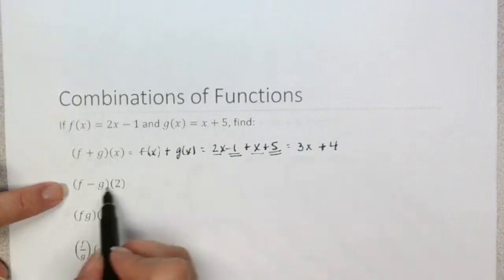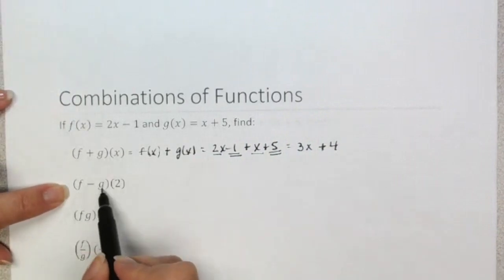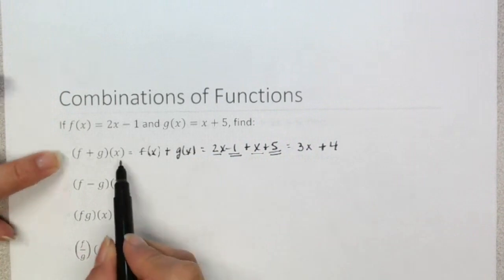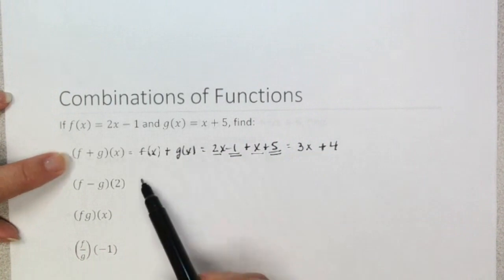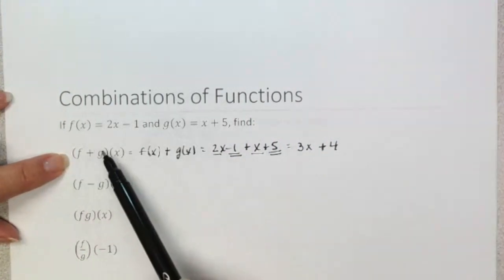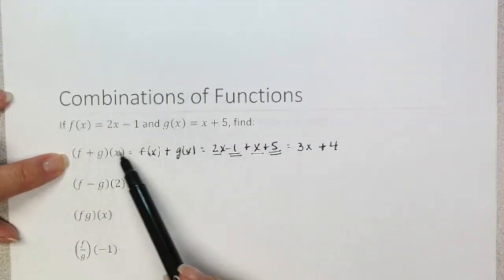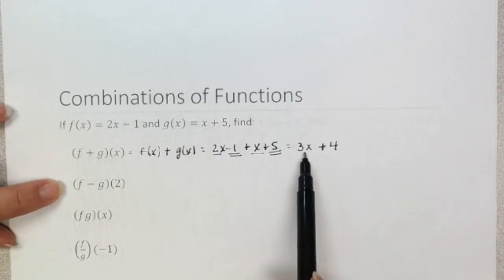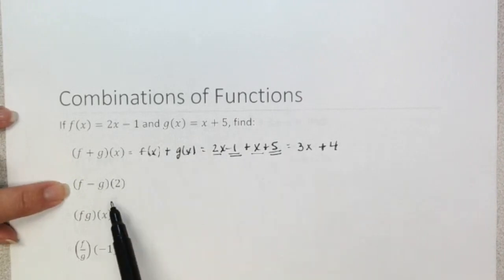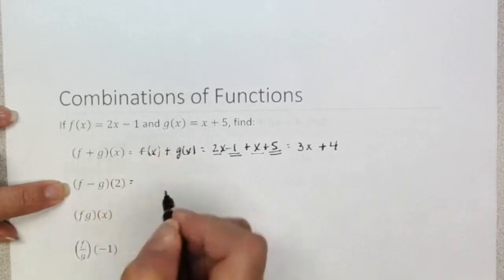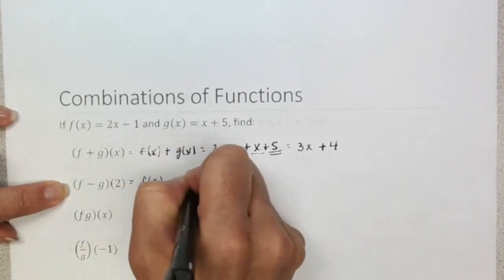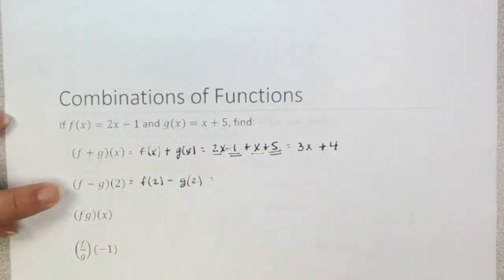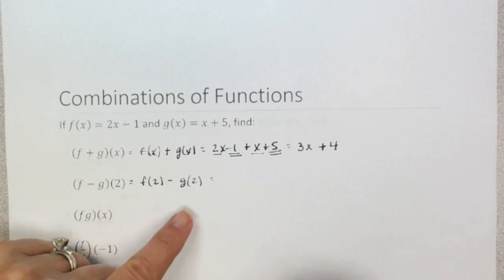We can subtract. Look what this one's saying here. This example says f minus g of 2. All right, in this first example, we were just finding the expression for the addition of f plus g for any value that x could take on. Here we're looking for a specific value. We want to find f of 2 minus g of 2. All right, so in order for us to subtract g of 2 from f of 2, we need to find out what they are.